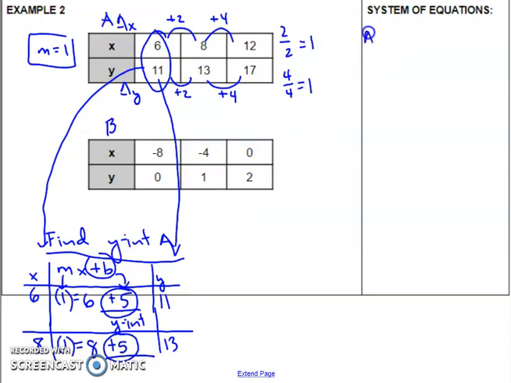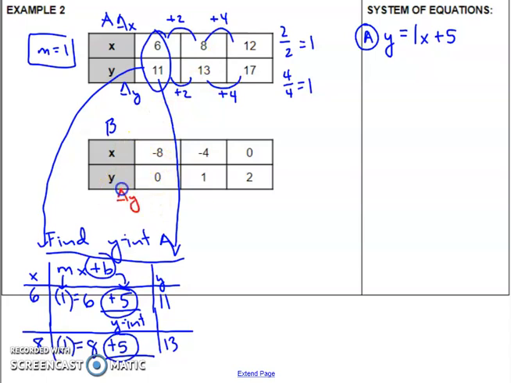Okay, so I know for A, my equation is y equals 1x. Do you have to have the x? No. Oh, yes, you need the x. Do you have to have the 1? No, you don't need the 1. Okay, but if it makes you happy and brings peace into your life, go for it. All right, so we have A. A is done. Cool. Let's look at B now.